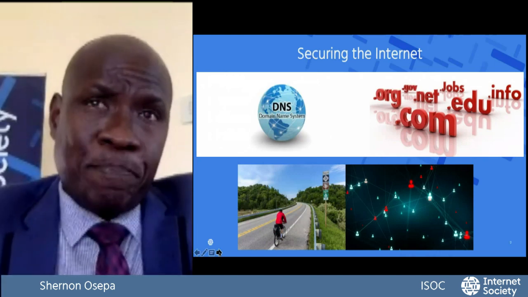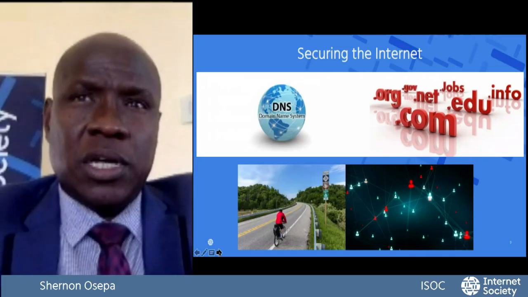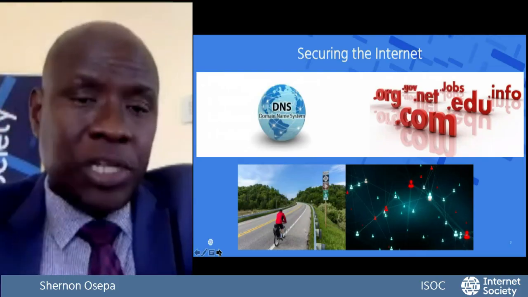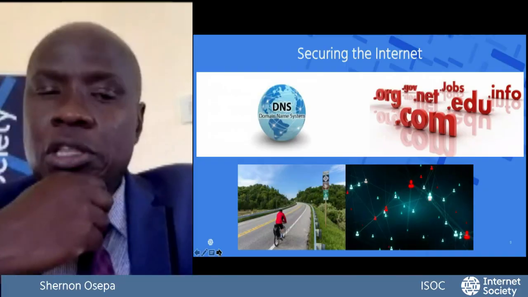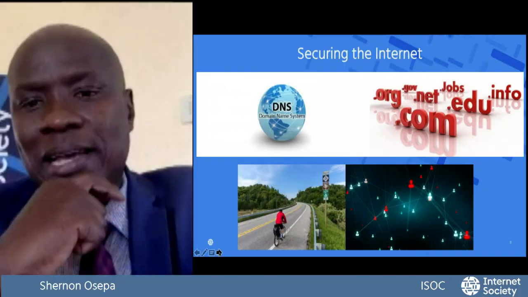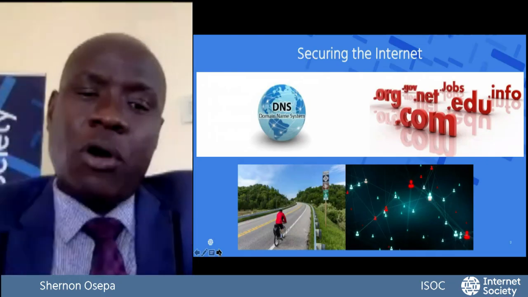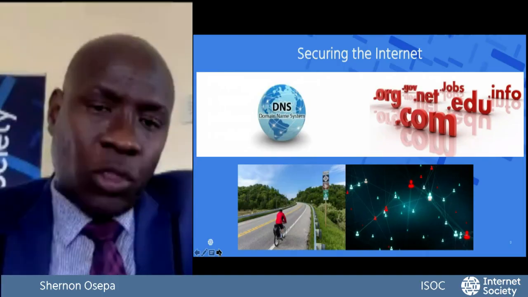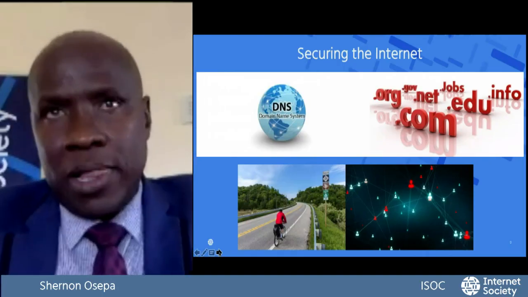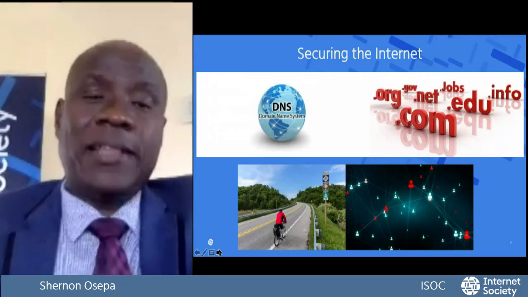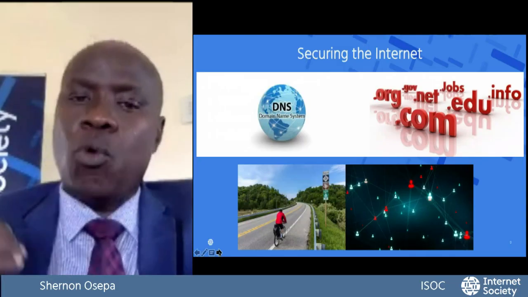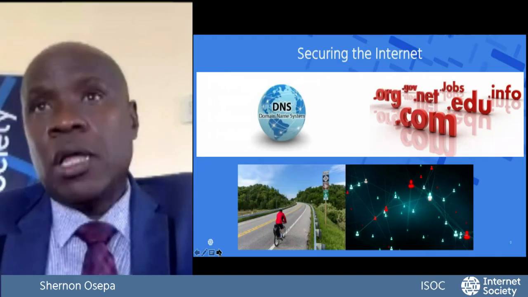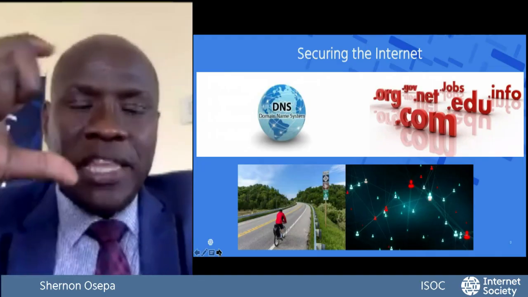If I would like to go, for example, to the website roxanne.com, by applying DNSSEC, I'm sure I will reach roxanne.com and not roxanne.tt, for example. So that's all DNSSEC is about. In addition to the names, we also have what we call the routes in the internet. Remember, the internet is a lot of networks interconnected. That forms the global internet that we are using nowadays. The internet is also the business of sending packets from one network to the other. In order for us to send packets from one network to the other, we are using a given route. And we need to protect that route as well.